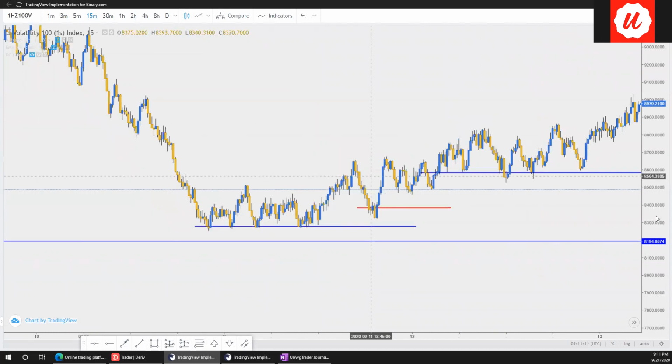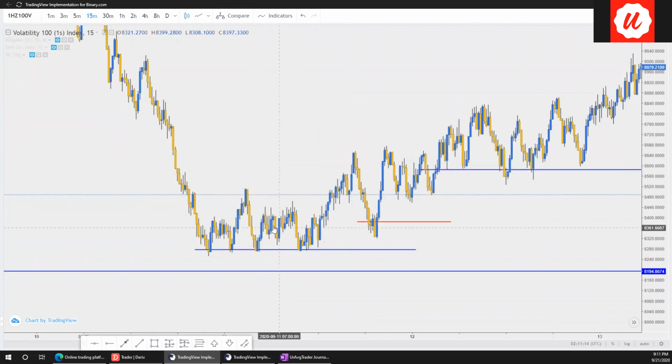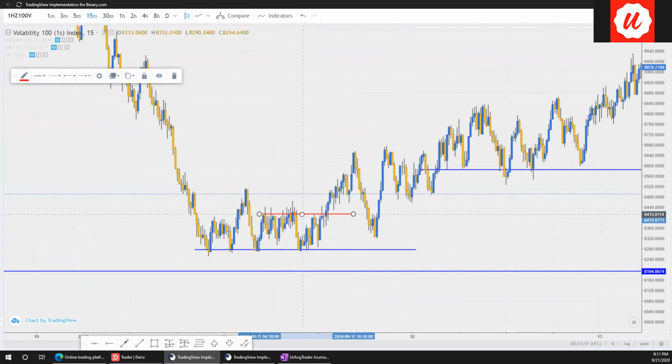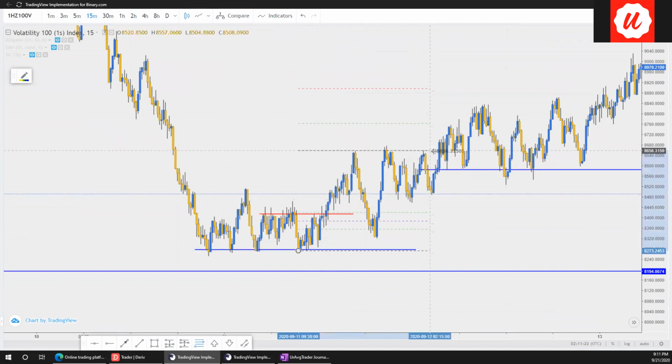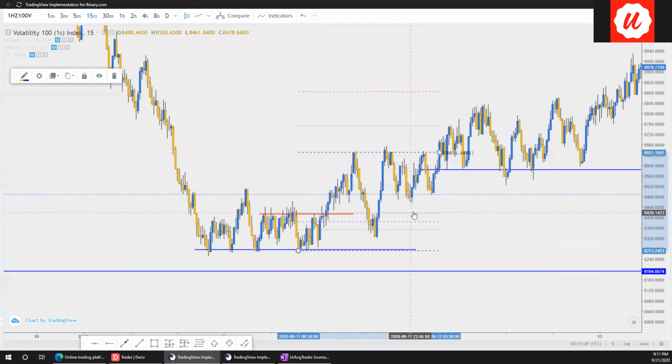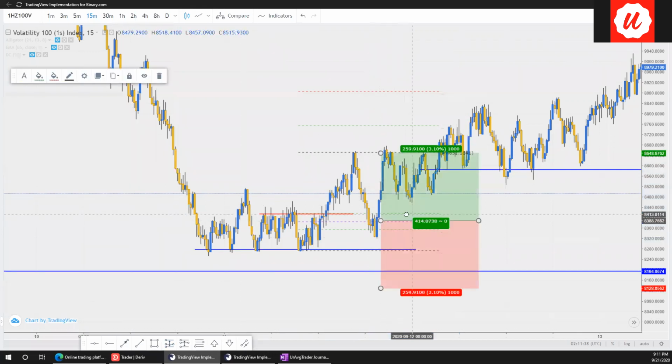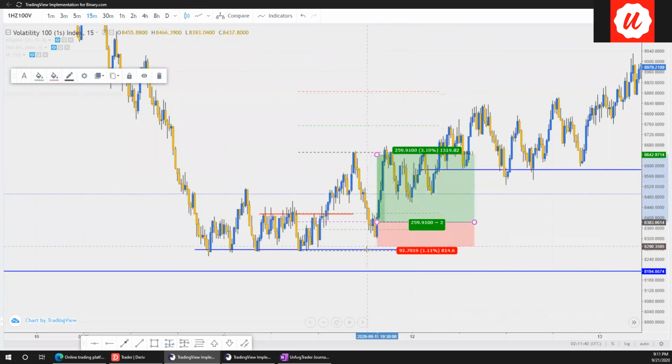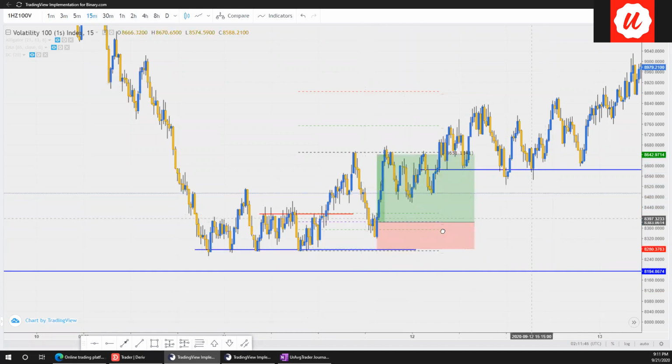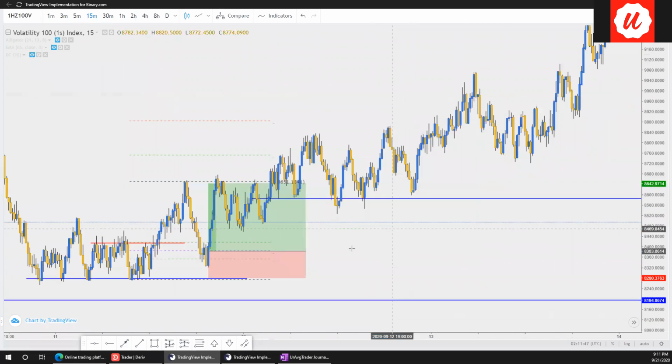All right, so look. This is the area that we were talking about before. We had this ceiling over here. Price broke through the ceiling and created this new high. So this was the low. We draw a fib from the low to the new high, and then we try to enter on the 705 fib. Sometimes you will get retracements to the 61.8, but I prefer when it comes to the 705, because if you have a 150 pip stop loss, or this is 100, so a 100 pip stop loss at $10, you're good. It's massive.